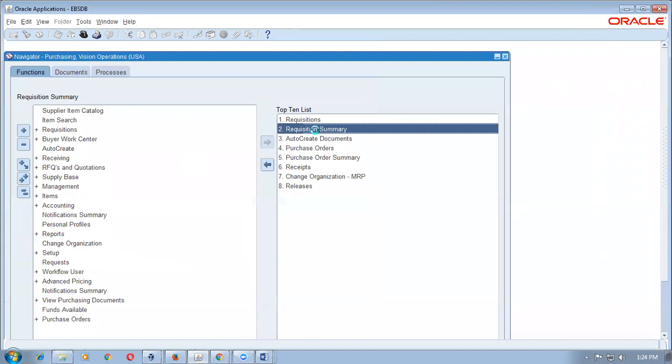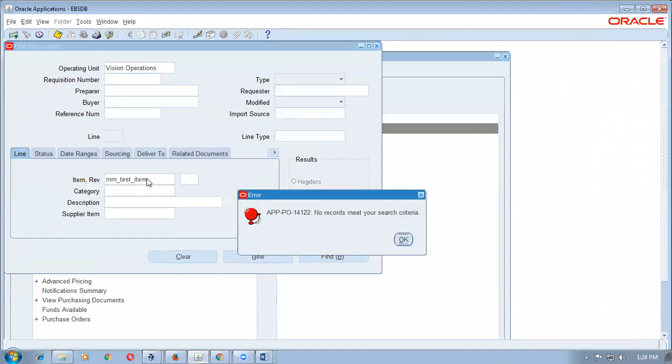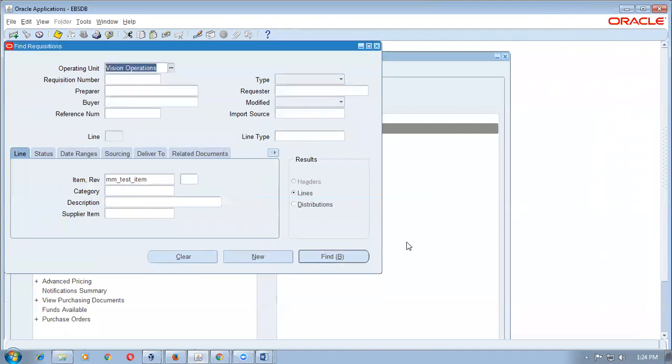And go to the requisition summary. And then query on the item now. We'll now see whether any requisition has been created or not. Right. MM percentage, and then give a tab. So it now says there are no records of it. But talk to technical. So what happens? They will now push it from the exception table back to the interface tables. Afterwards only, you can now again run the import. But there is some procedure by which it will be done as such.